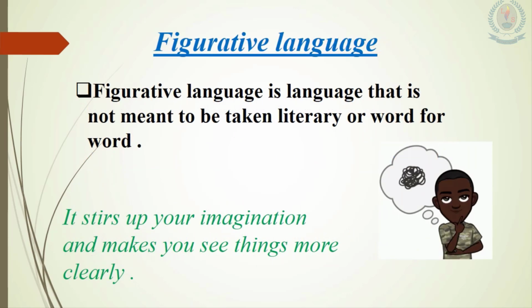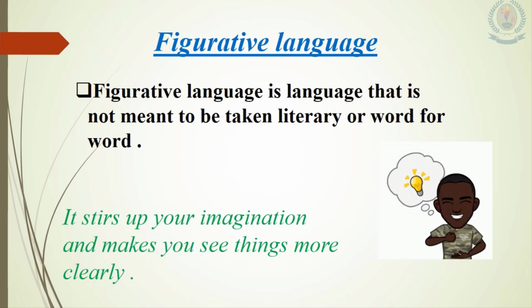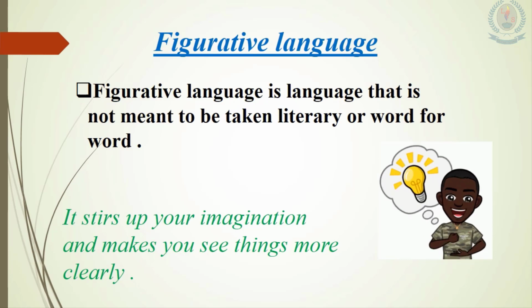Okay children, first one is figurative language. Figurative language is language that is not meant to be taken literally or word for word. And also it stirs up your imagination and makes you see things more clearly. Right? So it's simply the color we use to amplify our writing. So figurative language is very important in poetry and prose.